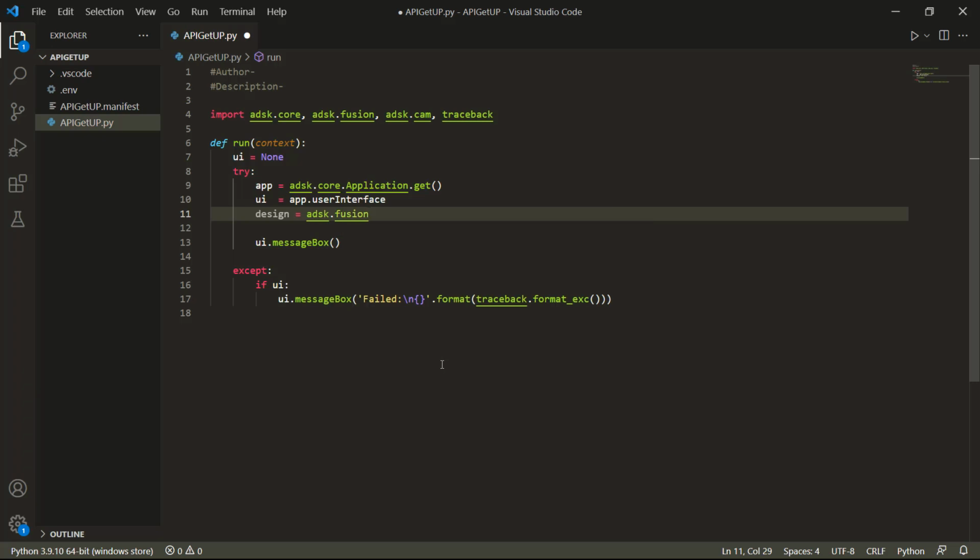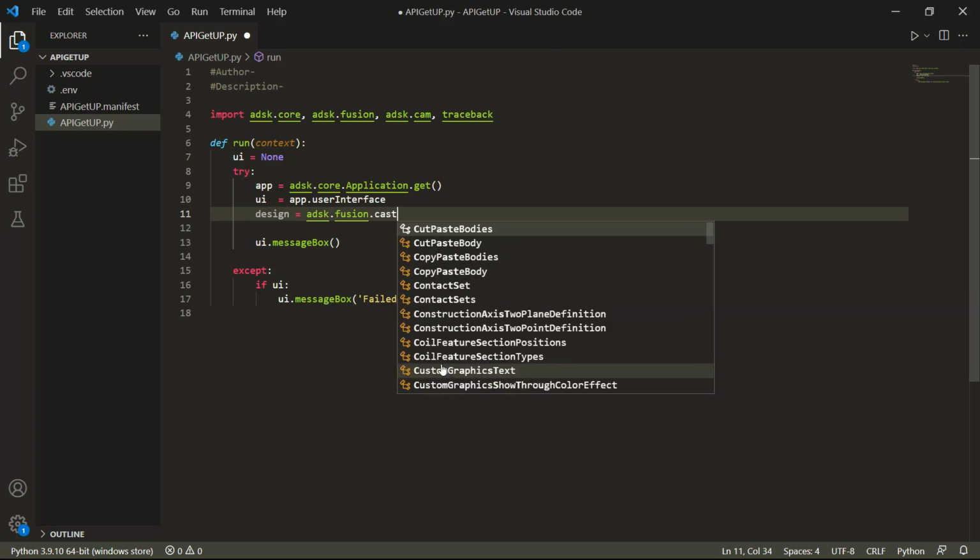All right, so we're setting it equal to Fusion, and then we're doing what's called a cast. And casting is basically a way for us to convert some of these objects. So there's an object level variance that we need to understand, but for the purposes of our example, we're just going to note that cast is going to be important for us.